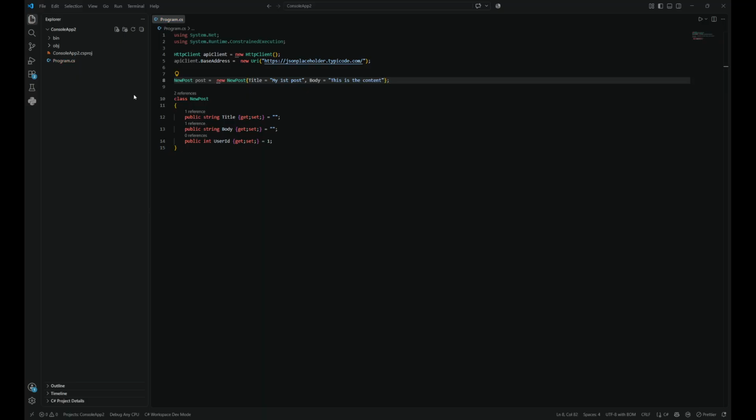Okay, a simple class matching what JSONPlaceholder expects for a new post: title and body, and a user ID, and an instance of it, generally the same pattern we've used since the class lesson.